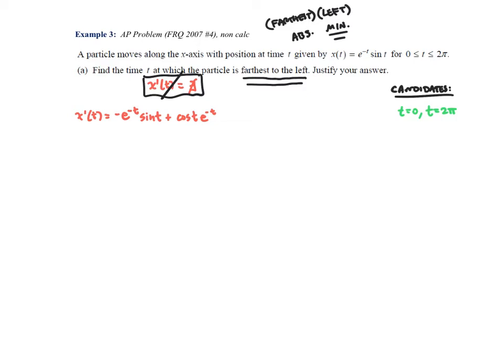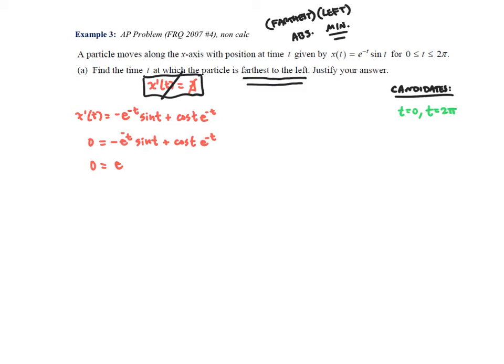I want to know where it equals 0. So I want to know where x prime of t equals 0. So let me write this out. Oh, that was poorly written. Let me retry. That shows you right there that I am a math teacher. Okay, so I'm going to set this equal to 0, and I'm going to do some work on this. I'm going to factor out an e to the t.